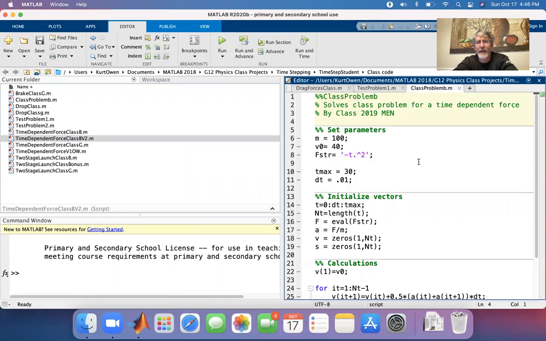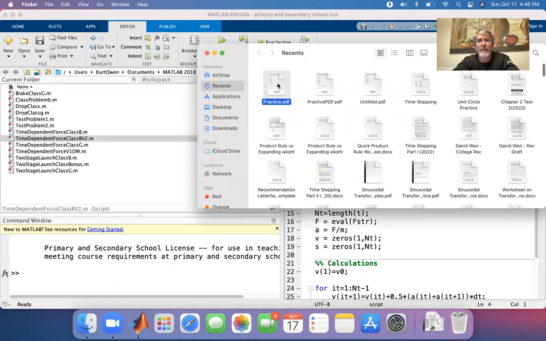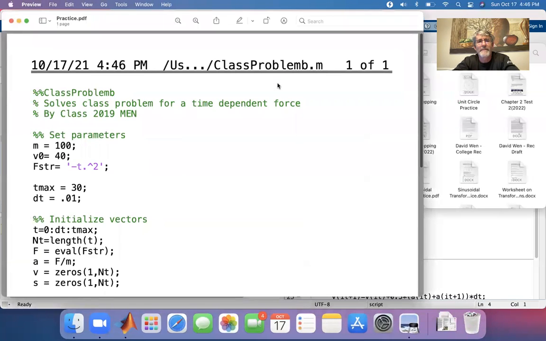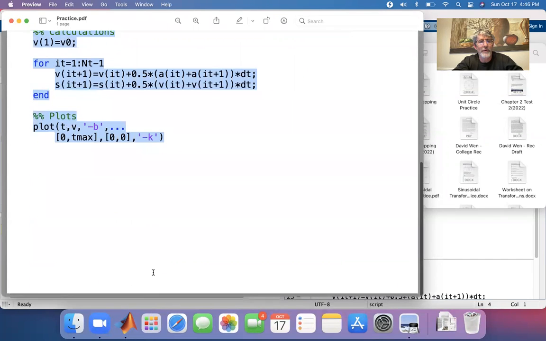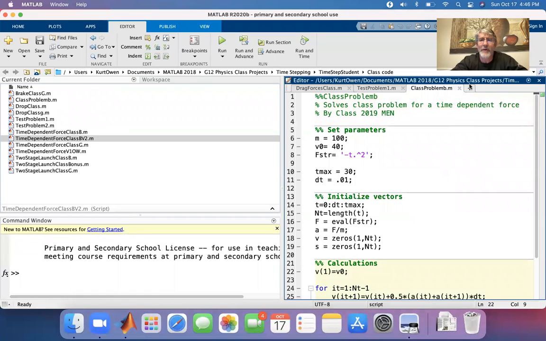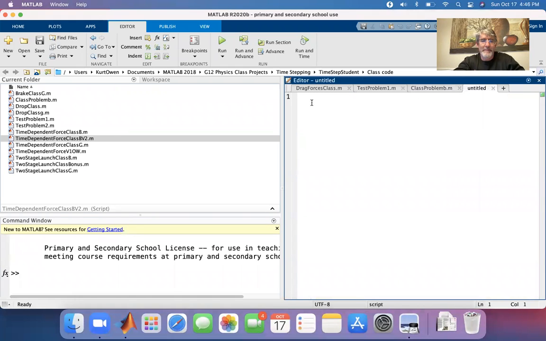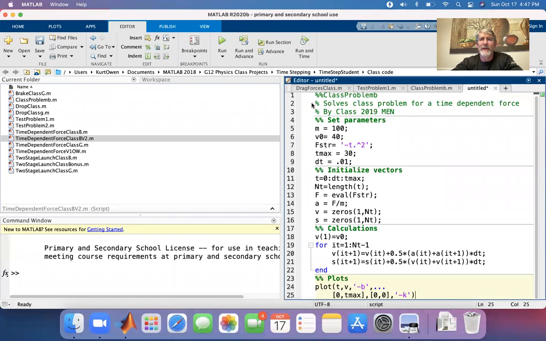All right, and now that PDF file will be ready for you to download. Now, if I pull that PDF file up, I'm just going to use the Finder on the Mac to do that. It's very easy for me. I can just highlight all of this code and I can copy it. And then I will be able to actually go back over to MATLAB. So if you've given me that code as a PDF file, I can copy it, just go to MATLAB and paste it, and it will be there exactly the way that you wrote it. So that's a good way for me to get it quickly into MATLAB.